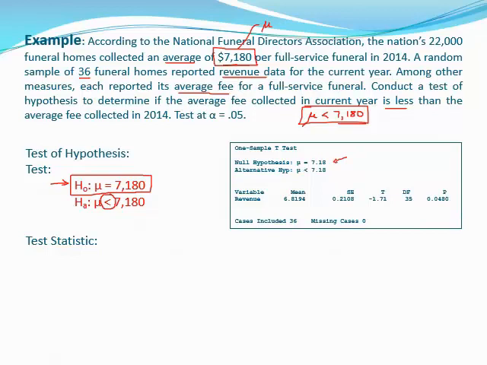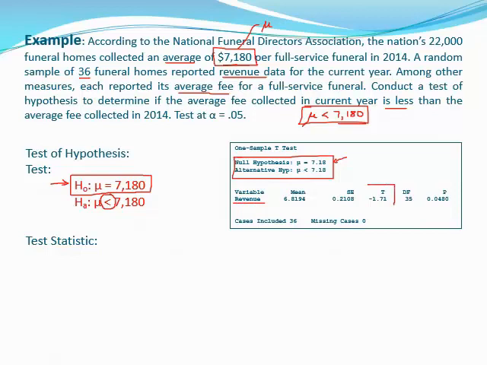So what you see here is the null and the alternative, and a lot of times I'll have students ask, why do I need to know it? It shows up on the printout. Well, the reason it shows up on the printout is because I asked for it. I put in the 7.18, I put in the less than sign, and I chose the one sample test for a population mean. You can see here's the variable that I selected.